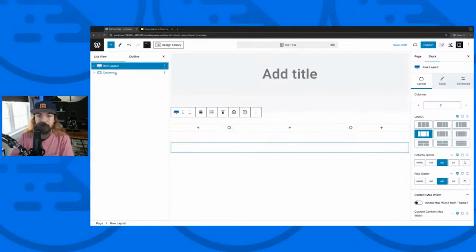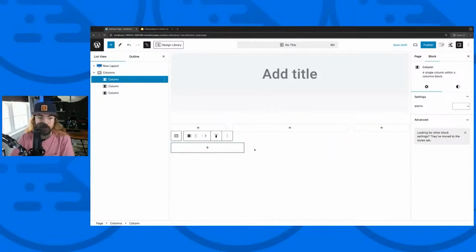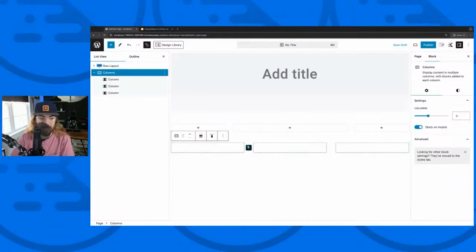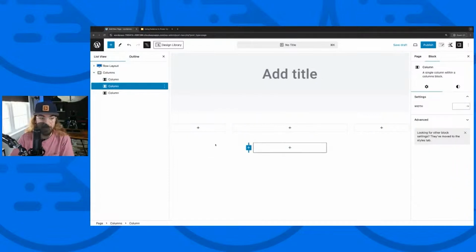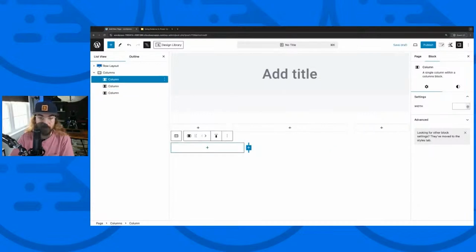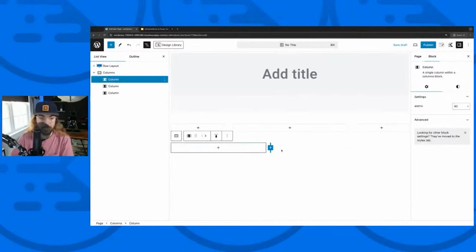So right off the bat, when I got into the blocks editor, remember this here, this is the default block in WordPress columns. One of the first things that I noticed was, well, how do I change the width of the blocks? Like after the fact, there's no easy way to drag and change it. Now, it is possible, you can do it right here under settings width. You can specify a percentage if you want, and that changes the block.